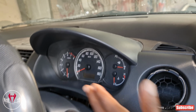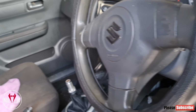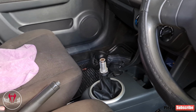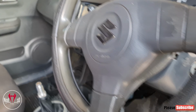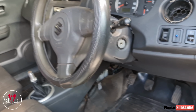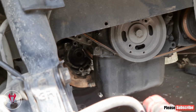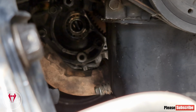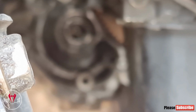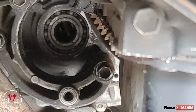This was changed as well. Add in the gear stick, and yeah, I think it's just the right side axle, the double shaft. That's the one that's left to be installed. As you can see, right inside there. That's the gearbox.